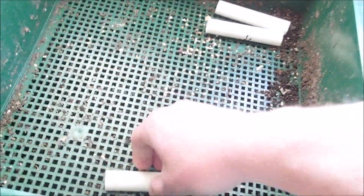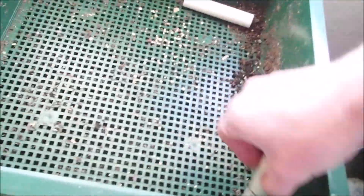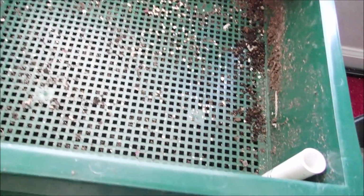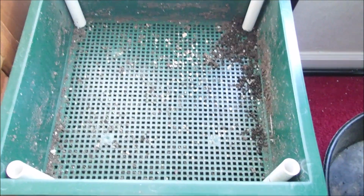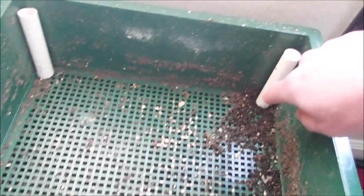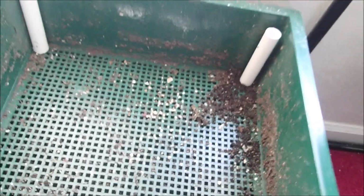I'm gonna go ahead and add another tray here. And in one of our Facebook worm groups, somebody had shown where they put pill bottles in the corners of their worm factory to keep the trays from falling down or sinking down into the trays below. So I'm going to try that with my new tray with some 1/2-inch PVC. I cut 4 1/4 inches. The trays themselves are 5 inches deep. And I'm going to see how that works.